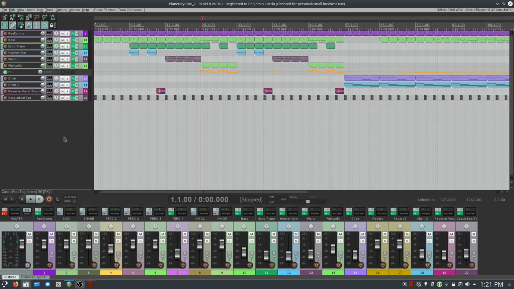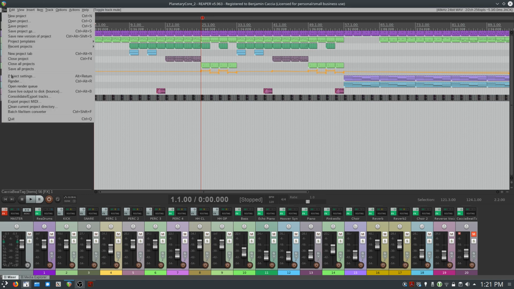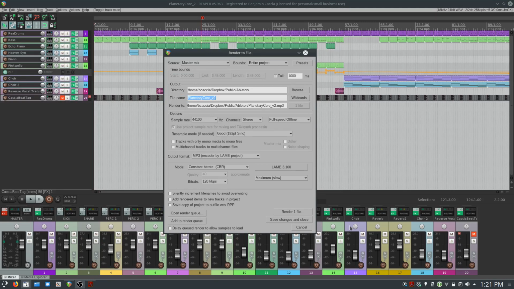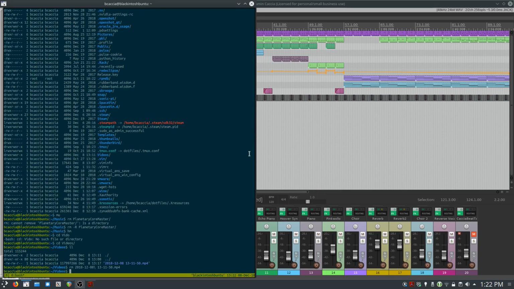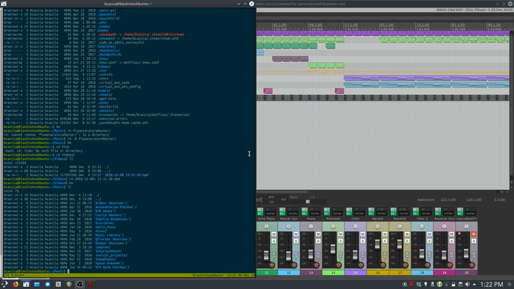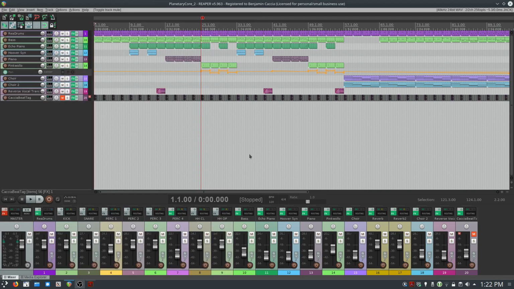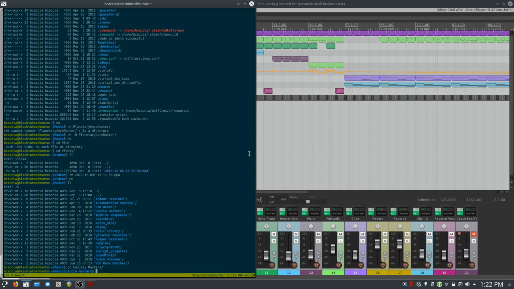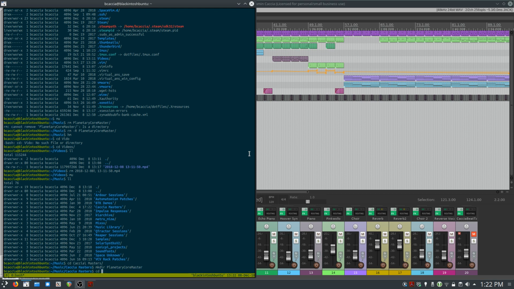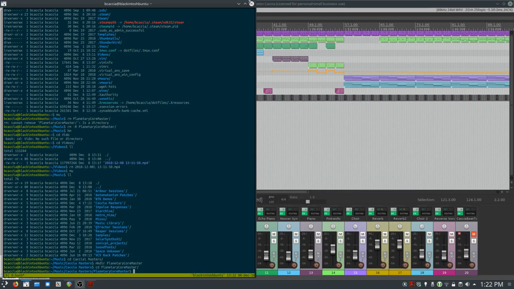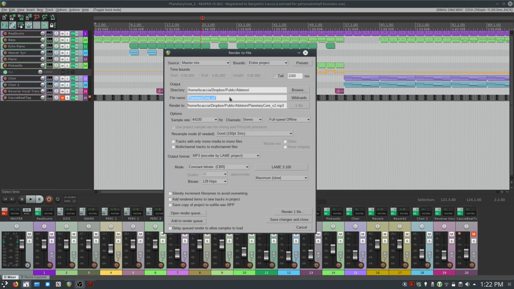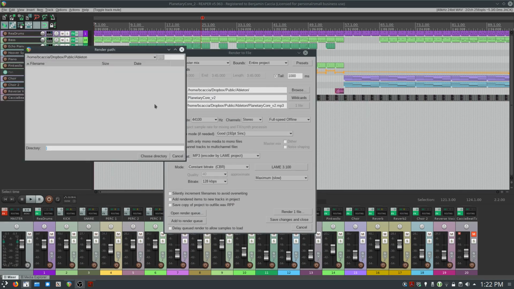So I'm going to do my exports now. I'm going to mute this tag, and first thing I want to do is export just the beat itself. So let's create a folder. I'm going to go in my music directory, and into my masters folder, and make a directory that's just the name of the song. So this is Planetary Core. We're going to make directory Planetary Core master, and we'll hop in that directory, and then go to file render, and let's navigate there.